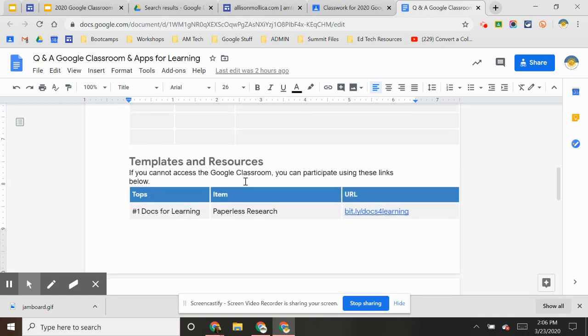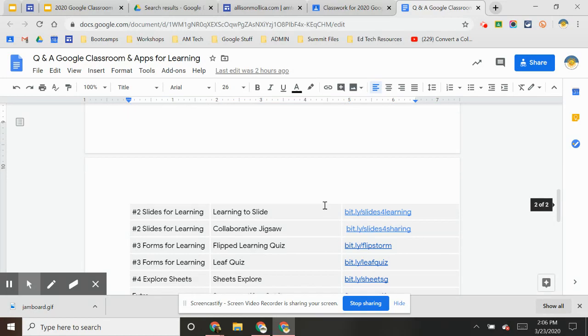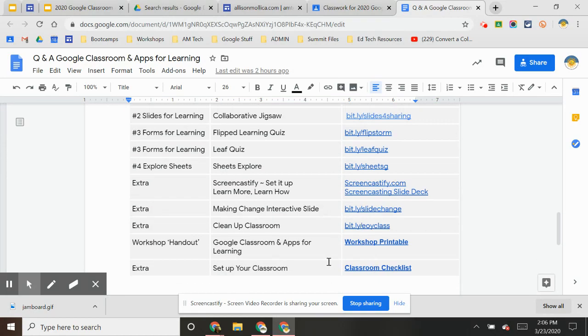But I also can add any additional templates or resources, which is why I wanted to draw your attention here. Don't edit this document, because everyone's going to want to have access to these things. But if you wanted to modify any of the templates that are in the course, they're all here. So you can go ahead and grab them.